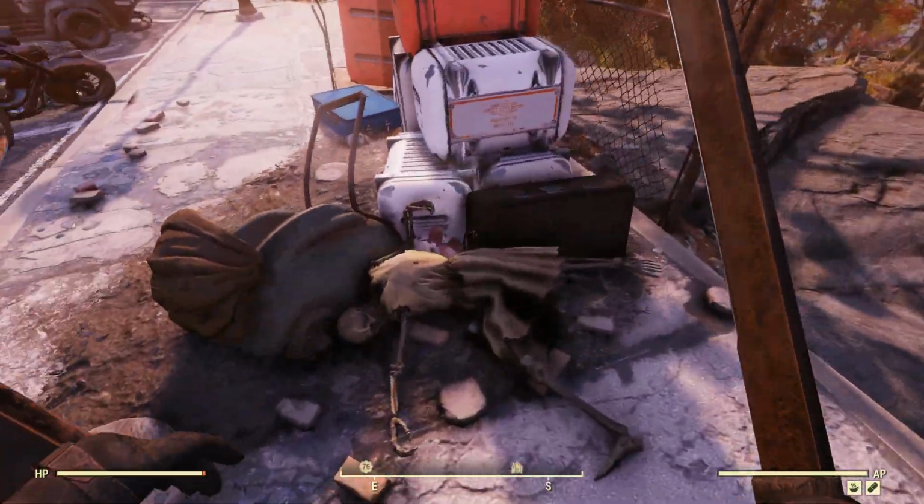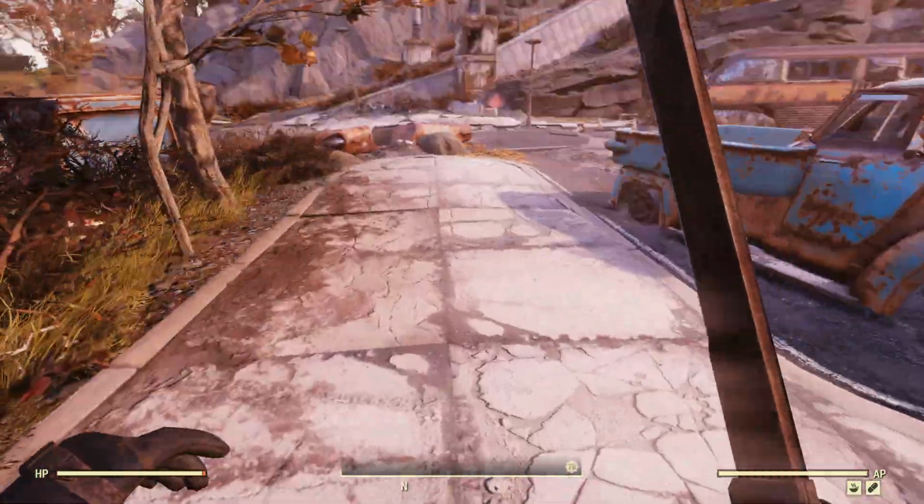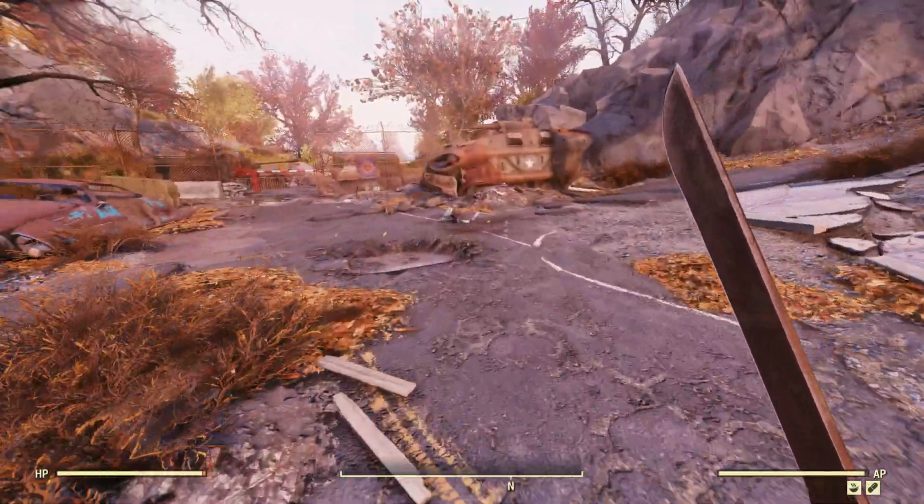And more containers of suitcases with junk. And even a little bubblegum bear. Isn't that cute? Now, we're not done yet, because there's even more ammo crates we want to go into.